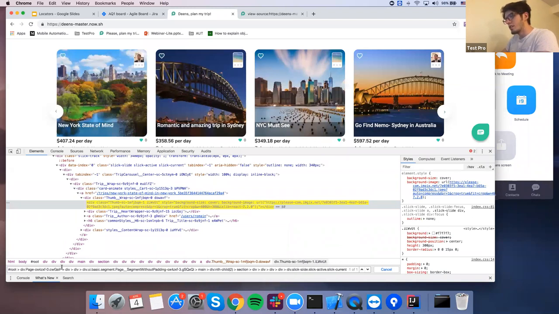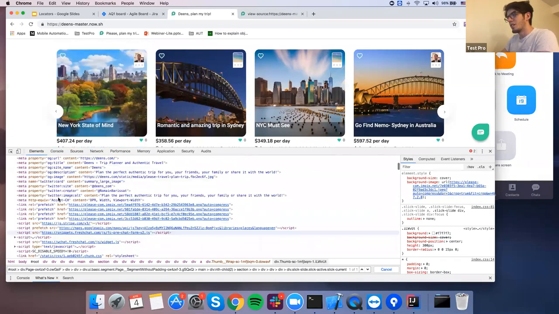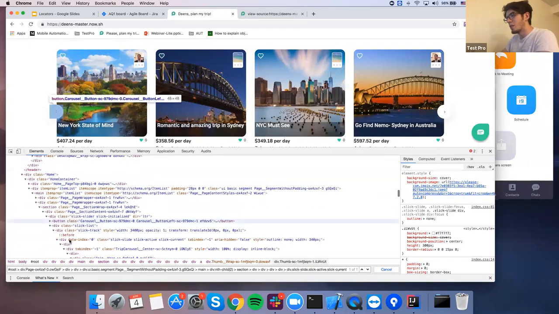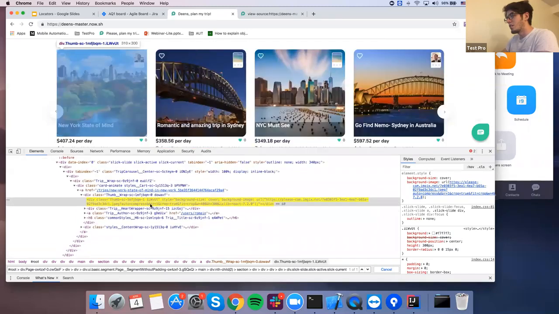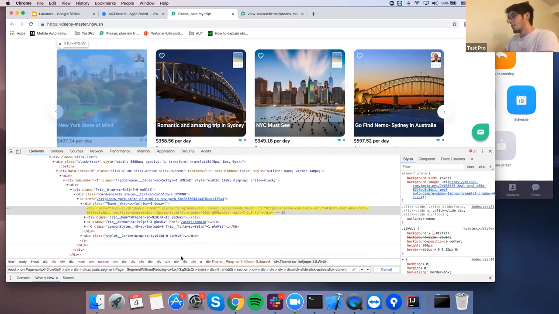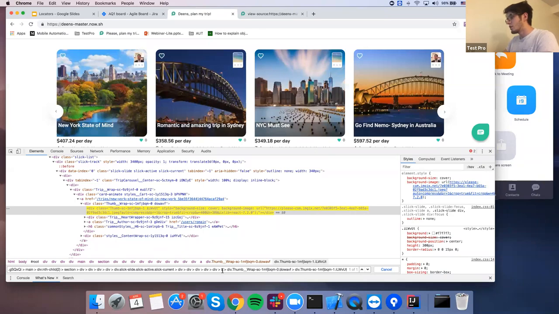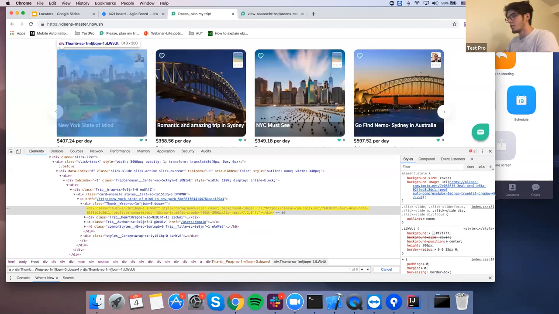So you guys see, in this case, it will write you the full path, starting from the top, going down through each element, until it reaches this first image element. This is called an absolute path, when you specify the full path for this element in HTML, without using shortcuts. So it's kind of a bad practice. I would suggest you try to do that without using it. Let's just delete it. And as you can see here, it's basically doing the same thing. You don't need to specify the full path here.